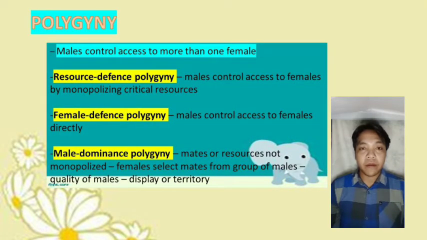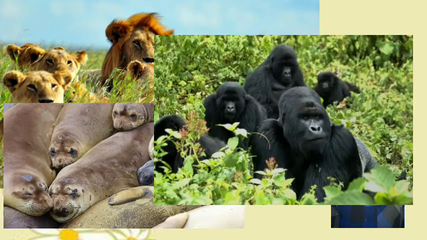Next is polygamy. Polygamy is where individuals have more than one mate during the breeding season. Polygamous relationships may be polygyny or polyandry. In the polygyny mating system, one male mates with several females. Polygamous species are generally dimorphic, where males are showier and often larger than females. Dominant males will compete with recessive males to approach females. Polygyny is common in animals like lions, seals, and gorillas.